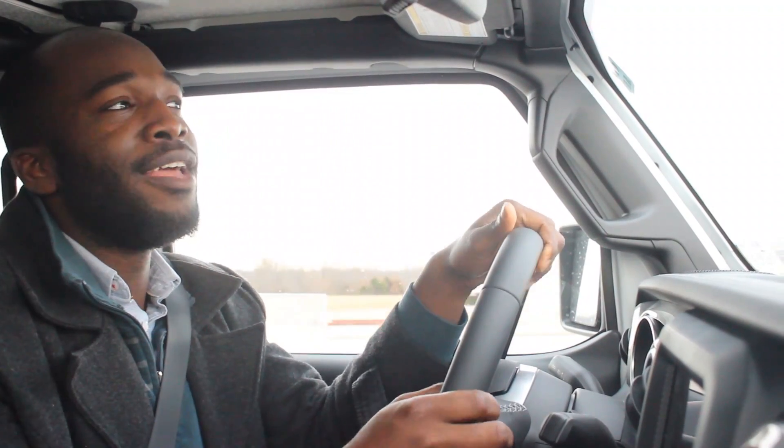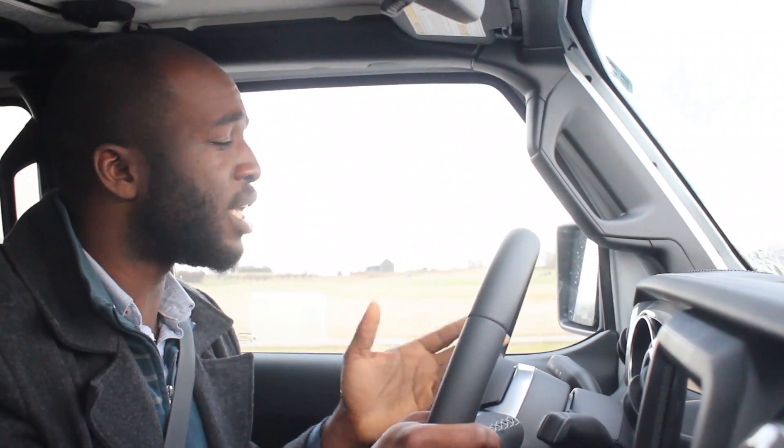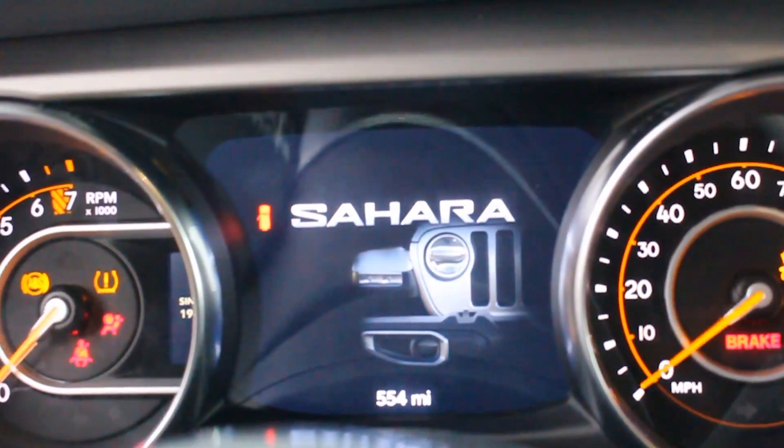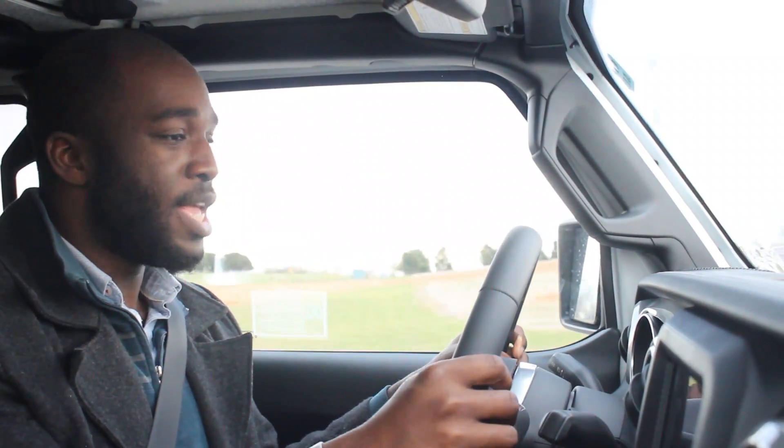Things used to squeak and rattle in older Jeeps, but I cannot hear any rattle from this one. Granted, it only has 548 miles on it. I don't feel like I'm sacrificing anything apart from the wind noise to get those off-road capabilities. The steering feels light — not heavy like the previous one with wider tires. I think this is electronic steering. I love the little details Jeep gives as tribute to older models: when you start the car a little Jeep runs across the digital screen, and on the windshield there's a tiny Jeep climbing up the side.